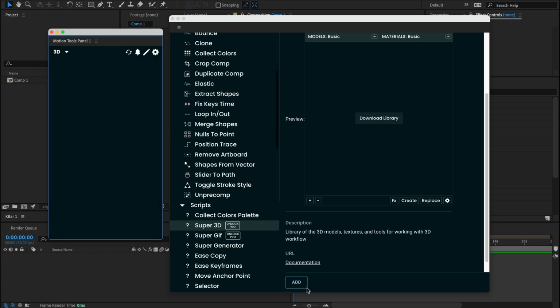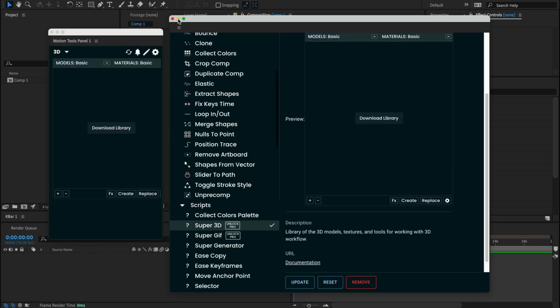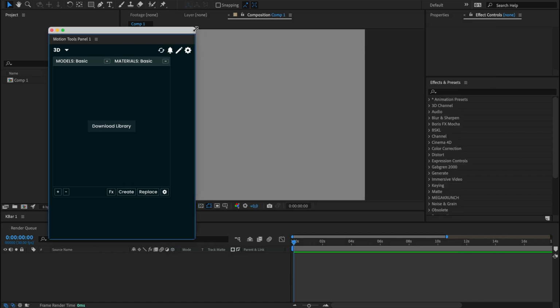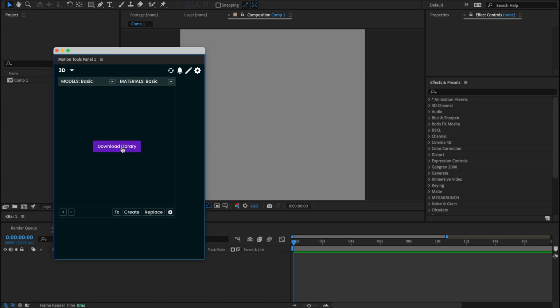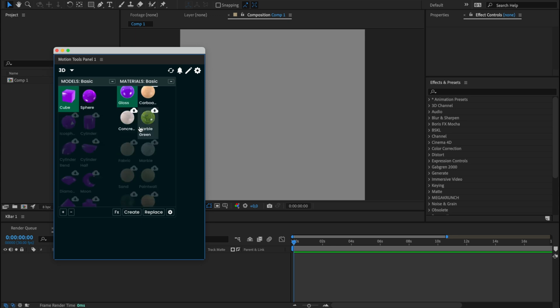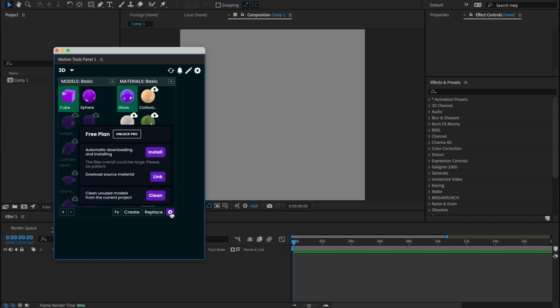Great. To keep the Motion Tools installer compact, we upload all materials to the server. So, for the start, you need to press the Download Library button. This process won't take much time, but it weighs approximately 2000 megabytes. If there are any issues with the download, from the settings in the bottom right corner you have a few options: automatically download the core library again, or download and install it manually.